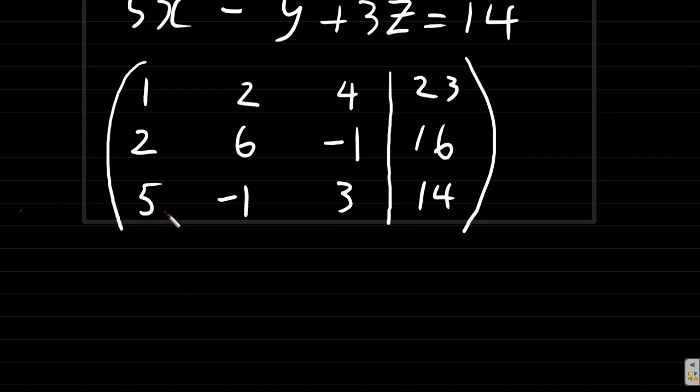Let's try and get a 0 here first. How can we get a 0 here? What we could do is multiply this by 5. Get a 5, rewrite them as a new matrix. You have a 5 up here and a 5 down here. Subtract these and you get a 0 here. But remember, they are really representing equations. So anything you do to one side of the equation, you have to do to the other side as well.